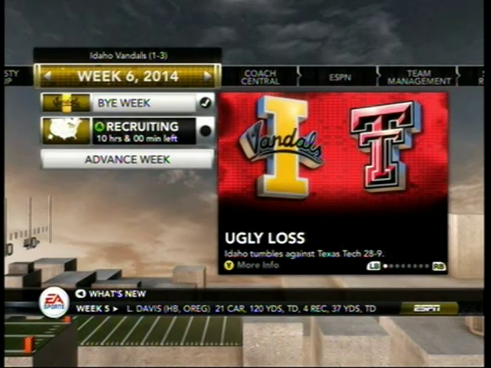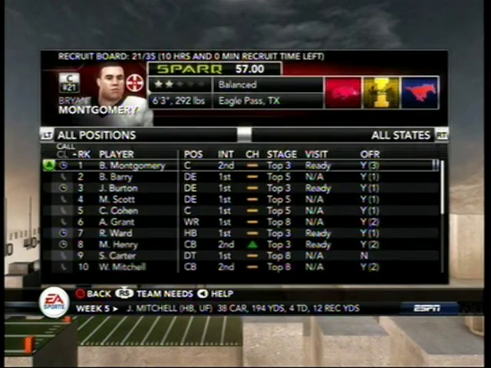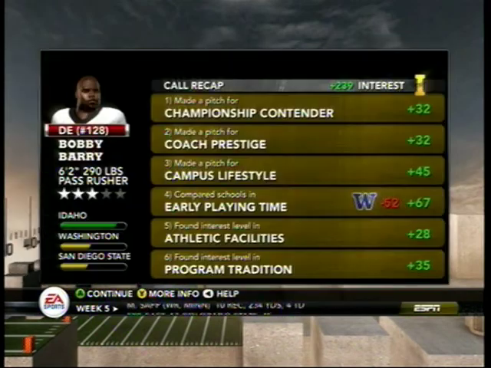You know what? The bad thing is I followed this up with an ugly loss to Texas Tech, which I decided to sim through a la Tennessee, thinking maybe I'll come up with something. Didn't quite work out that way. Sim loss 28-9. The worst part is, after that, I couldn't help but notice a prestige hit.